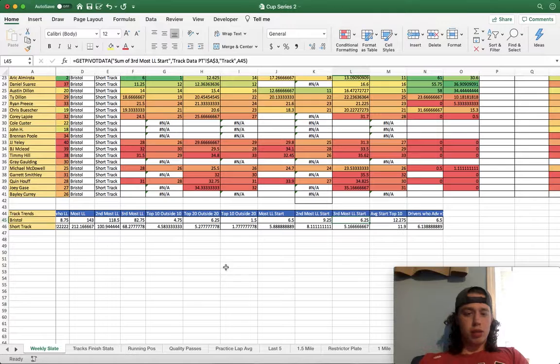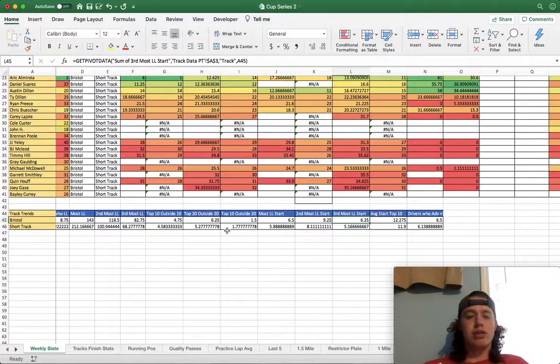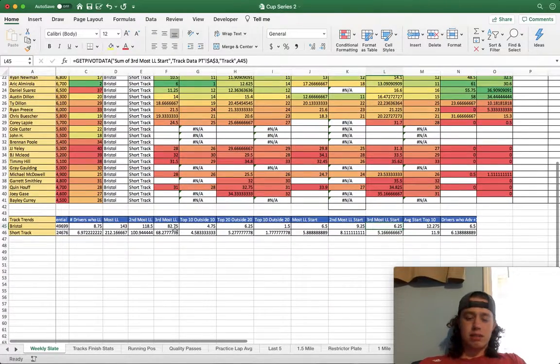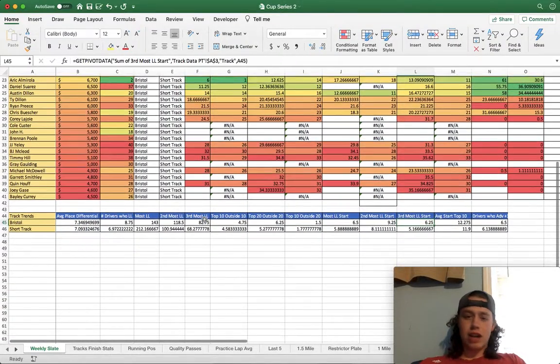So that tells me the drivers who are going to dominate this race are all going to start in the top 10. I don't expect any of them to not start in the top 10, and I also don't see any drivers that start outside the top 10 that I'm like, ooh, they could really lead some laps, and I need to play them. So I don't see any difference here. I'm really excited to make lineups for this race. Bristol's one of my favorite tracks. I'm really excited to watch this race. Let's get into driver by driver.